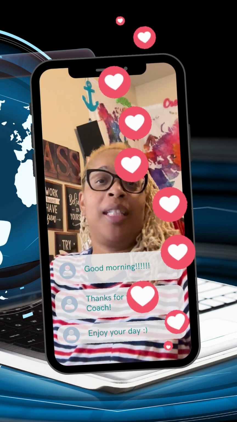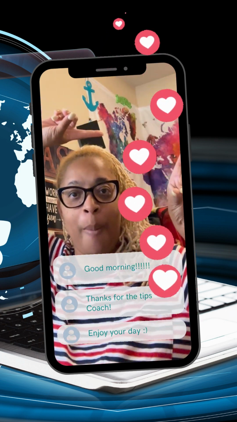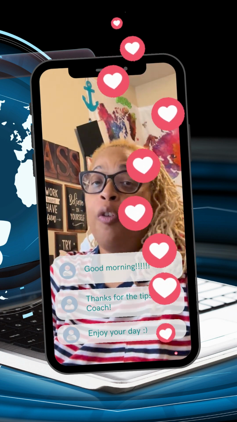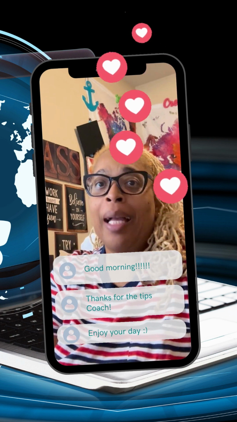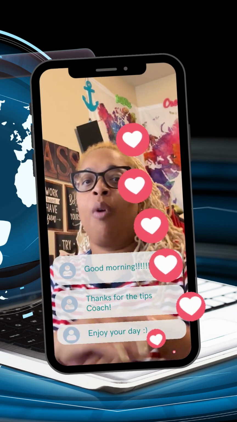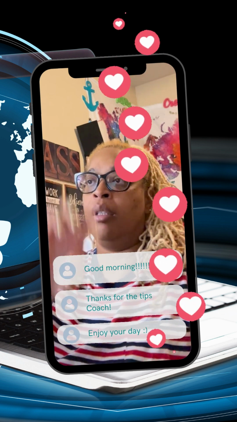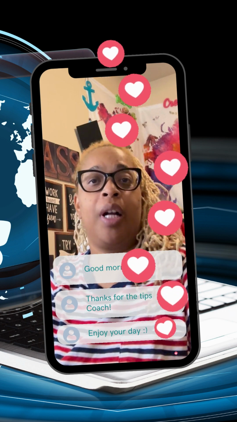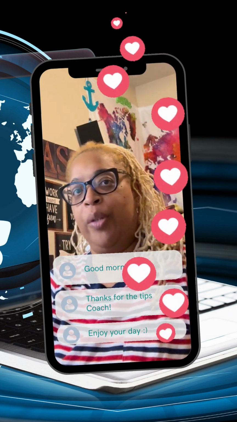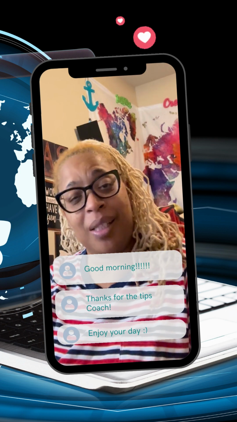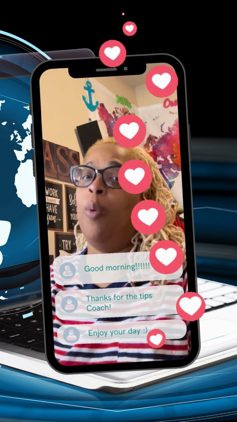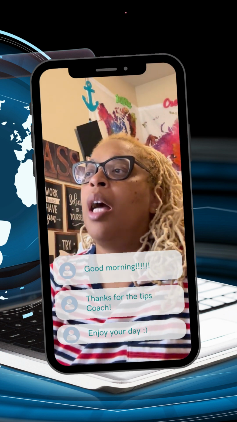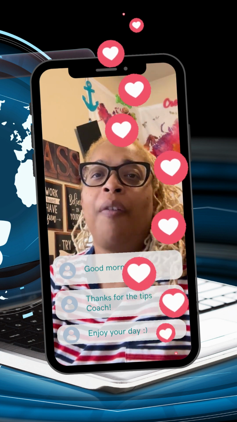So, as you can see behind me, I have a world map. I also have one in my classroom. It's colorful. It's pretty much black, but the overall map itself, like the specifics of each country, is in different colors. Why, Coach Steph, do you have that in your classroom, especially when you don't teach social studies? Well, listen closely. It sparks a lot of conversation.